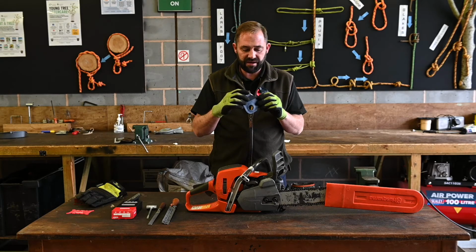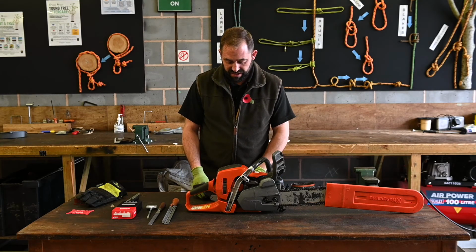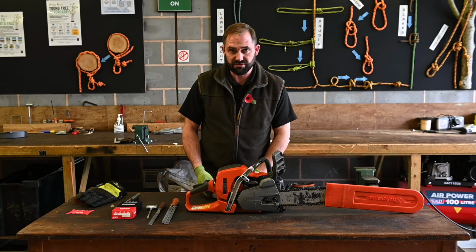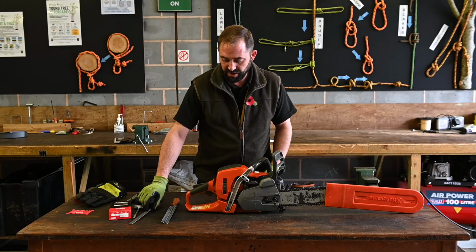Again, it's going to affect the aggressiveness of the cut. It's going to increase kickback. It's really down to an experienced operator's discretion to put that on. And that concludes this part of the video.